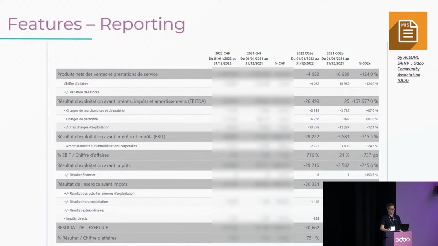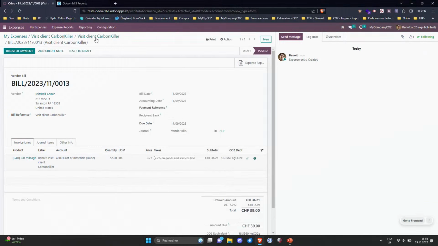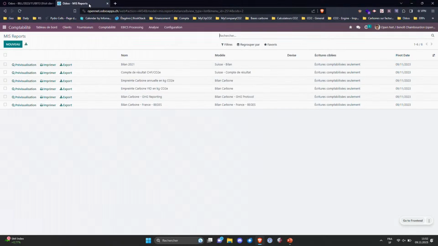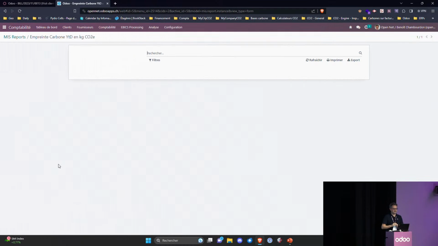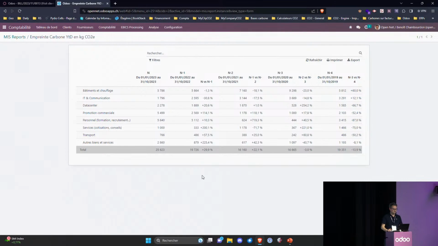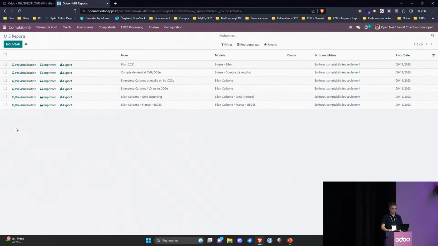That's one way to look at your reporting, but you may be a bit more interested in looking at a report that is showing it by emission factors, by categories of emission. So here you see the comparison between N and N-1, a year-to-date report for the data center, for the human resources, all the services, the transport, and so on and so forth, that is built on top of this MIS report. So that's one way to look at it.